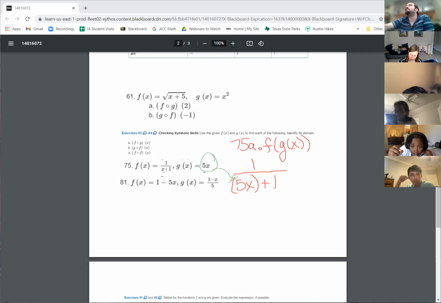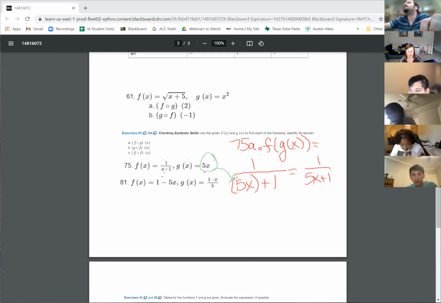And then we simplify. And in this case, the simplification is kind of boring. Not really much we can do besides remove the parentheses, right? 1 over 5X plus 1. That's all we can do, kind of boring. But that's the process. That's why I like to rewrite it the way I rewrote it with F of G of X. And it's going to be 5 over X plus 1, right? 1 over 5X plus 1. Okay, yeah. Because yes, I missed that part.